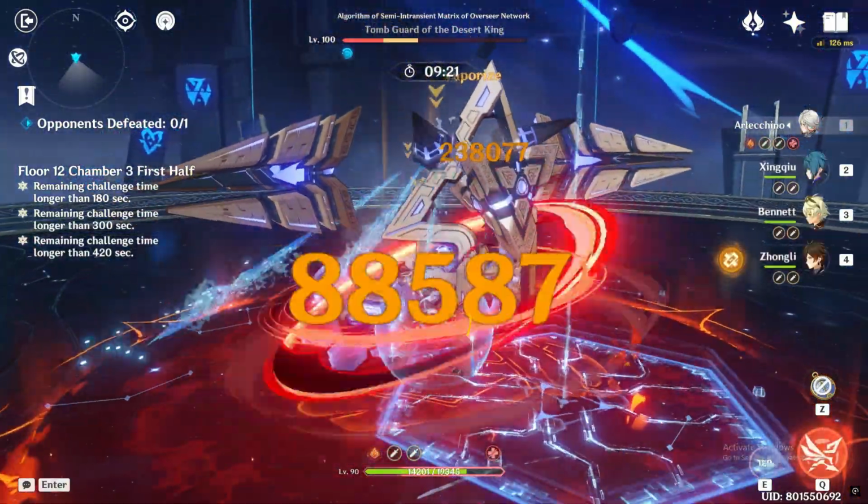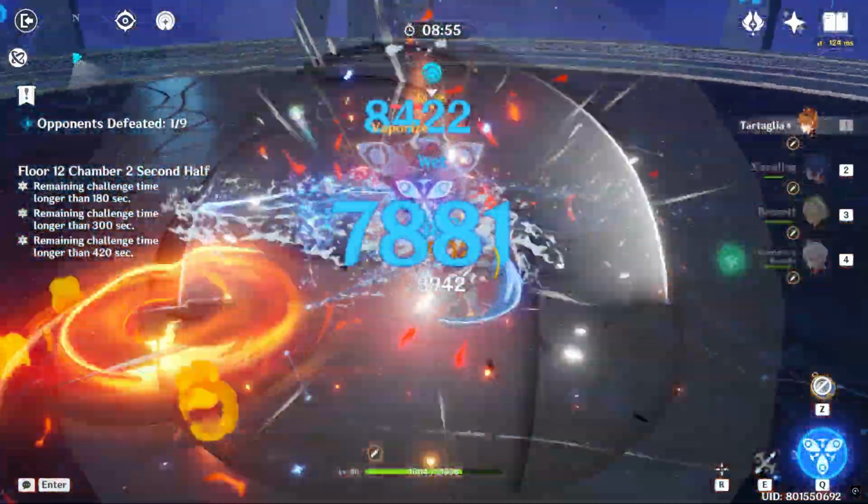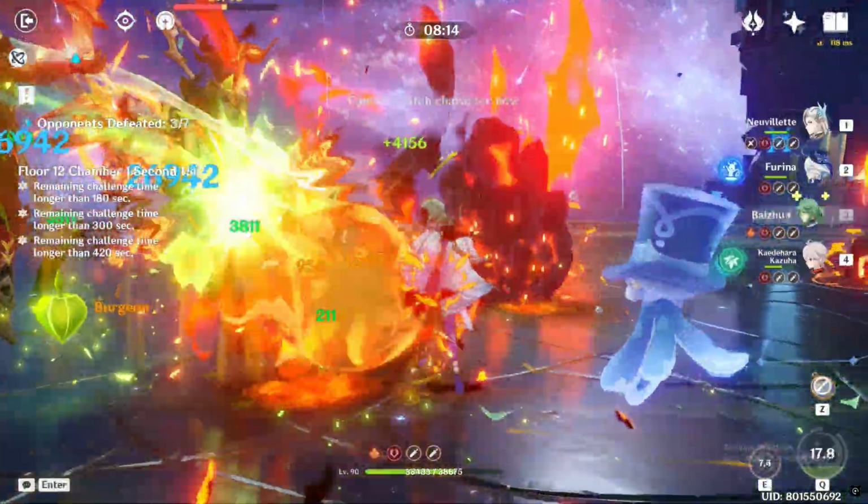The real nightmare is in the second half of every chamber. There are multiple enemy waves and the enemies also have thick HP. It is a huge DPS check. AoE DPS characters are recommended here.